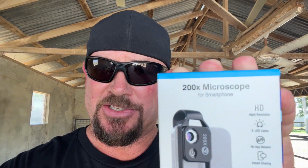Hey guys, as many of you know, I get sent a lot of gear to do reviews or put into videos, and today what I've got is something that I never thought I'd ever use here because I take photos of the stars. But today we're using this. This is a 200 times microscope for a phone. We'll see how we could use this. What are we going to use it on? Let's say the Pixel 6. It's probably the most budget phone that I have. Let's give it a go.